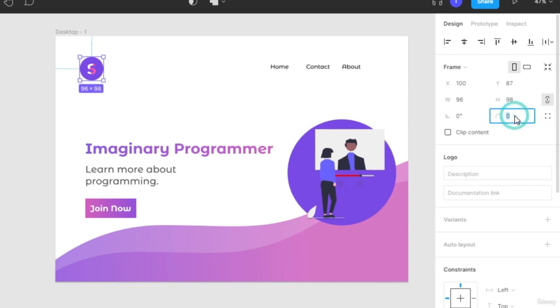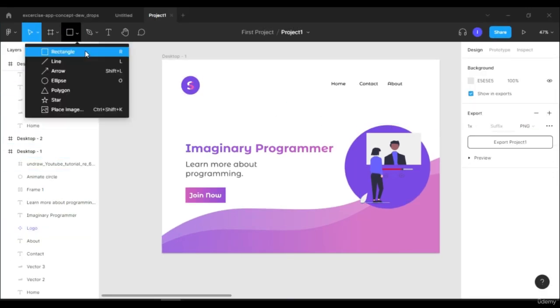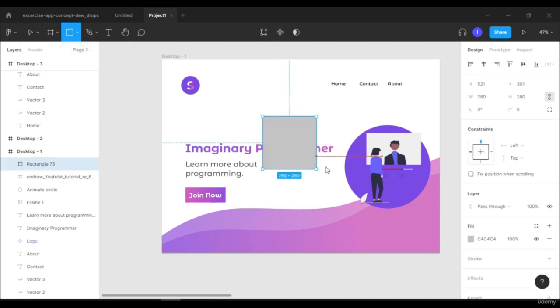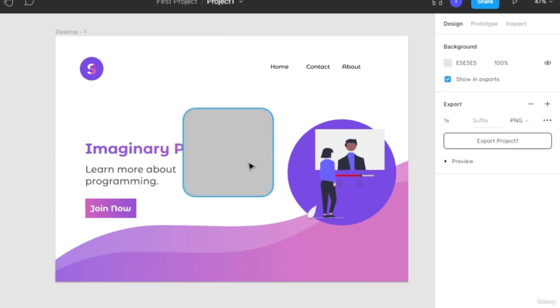And if you want to make edges round, it is already round, so I'm not going to do that. So let's say you have a square like this, and you want to change these sharp corners into round, so from here you can make that happen. Let's give a value of 50, and you can see our sharp corners are changed into round.